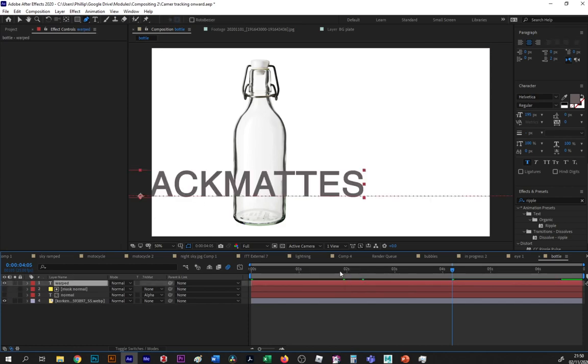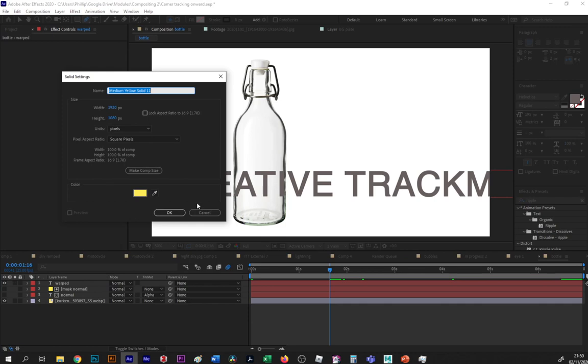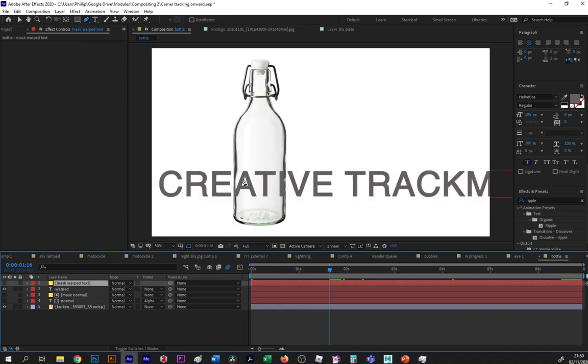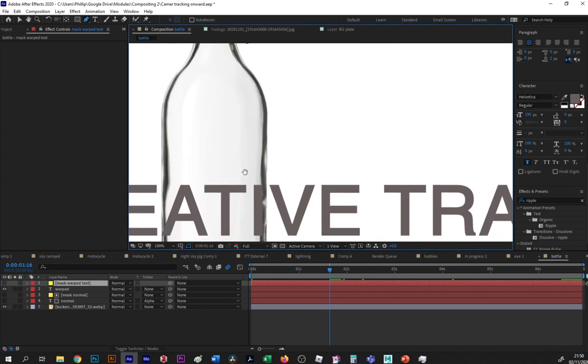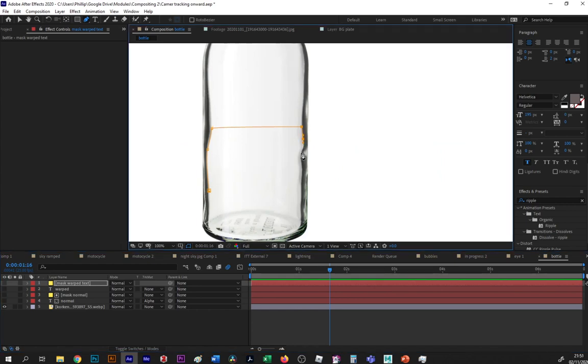Now what I'm going to do with the warped text is I'm going to draw a mask. First of all, sorry, I need a second Trackmatte layer, so I'll go new solid again. I call this one mask warped text, and I'll switch it off so I can see what I'm drawing on. And this time I'm going to try and draw around the warped little bits of glass there. So what I might do is just start there, and then switch off the text so I can see the bottle a bit better. So I know where I need to draw down as far as, because I can see this point still here. Right, so that is fine. Let's switch my text on.